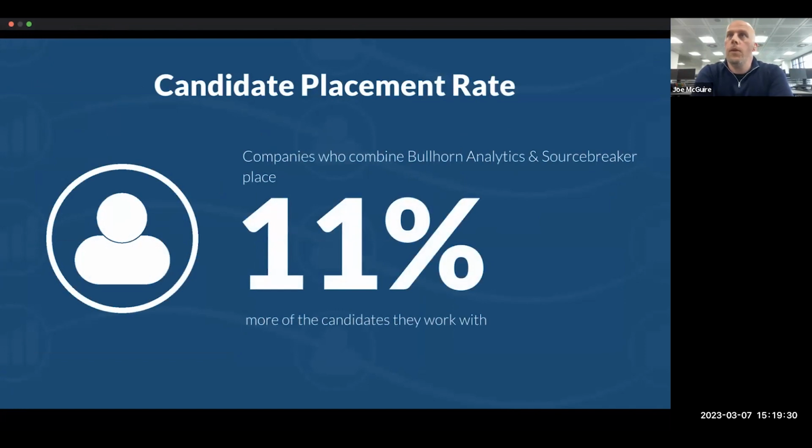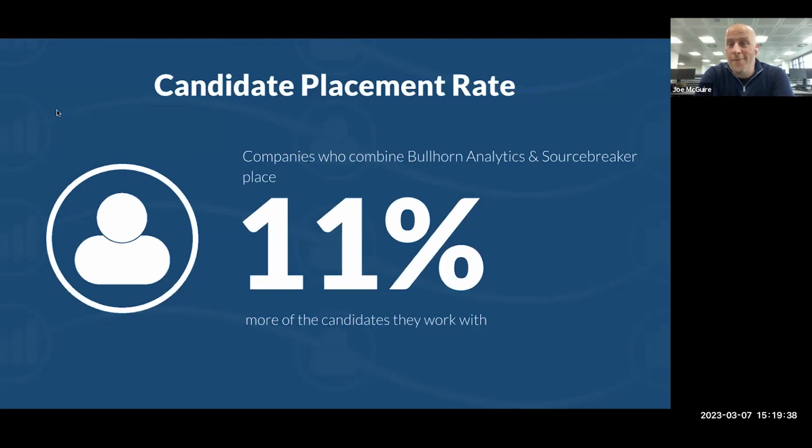So on to the next metric, candidate placement rate. Now, this is a really interesting one for me because most companies know fairly easily what their job fill rate is. But we, as we mentioned at the start, have come from a very, very candidate short market, and for a lot of industries will remain candidate short for some time ahead. Now, knowing the candidate placement rate is really important because giving yourself a better chance of placing candidates is ultimately a way to make more money in a candidate short market.